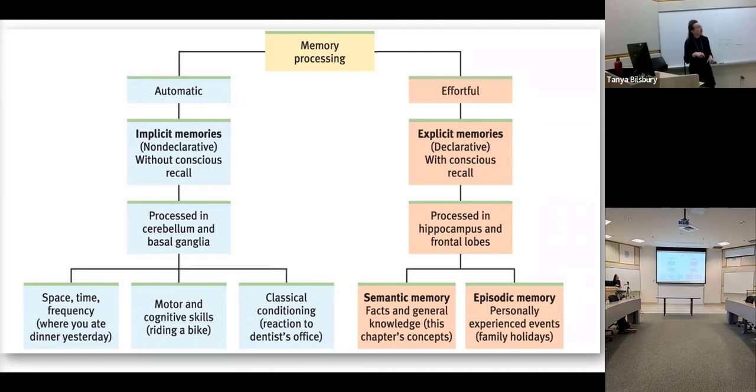And your memories for classical conditioning are also implicit. Sea slugs can be classically conditioned. Unconscious people can be classically conditioned. You might wonder how they do that. They do that by puffing air at the eye, making somebody blink. And let's say you have some kind of stimulus that precedes the puff of air, like maybe a tone. You get the person to blink to the tone.